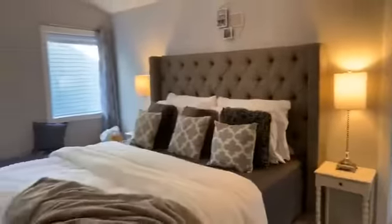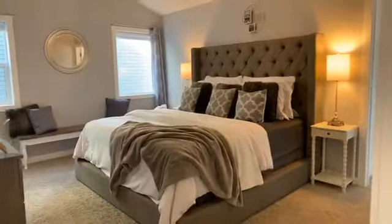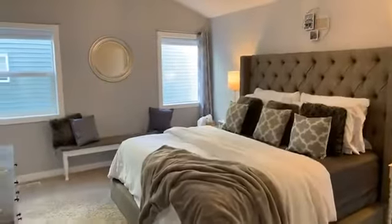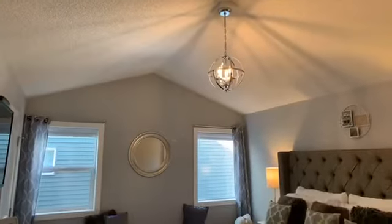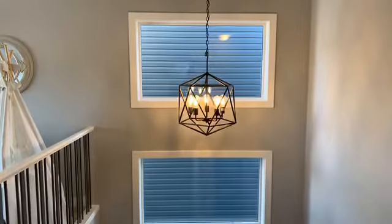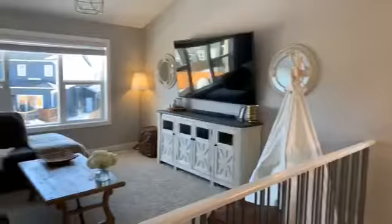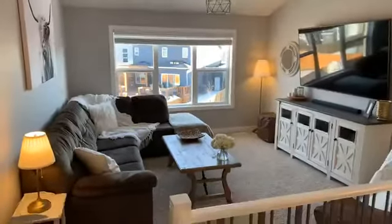Here we have this beautiful master bedroom — look at this, it's kind of from a magazine, it is gorgeous. The light fixtures are upgraded throughout and they've put such amazing touches everywhere. Here's the bonus room — look at that light fixture, and this gorgeous one in the stairwell with the windows. The bonus room is a really good size and it's vaulted — it's a vaulted ceiling.